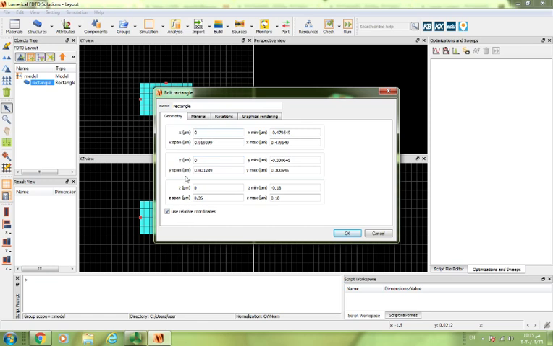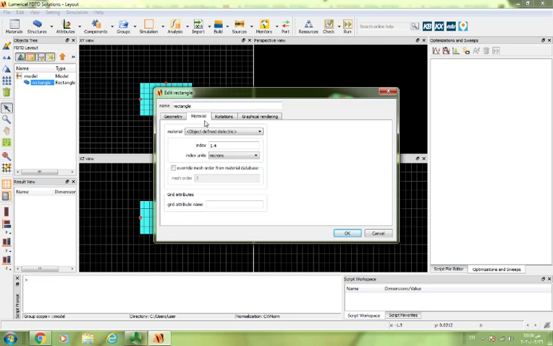This will show you the position and the dimension of your film. Now this X and Y and Z shows you the center of the shape, and the X span, Y span and Z span will show you the dimension. So you want to make this one 3 micron, this 3 micron, and we don't care now about Z because our simulation is a 2D simulation, but we will make them all one. Now if you look at this one here, as the center is 0 and the span is 3, the minimum will be from minus 1.5 to the maximum 1.5.